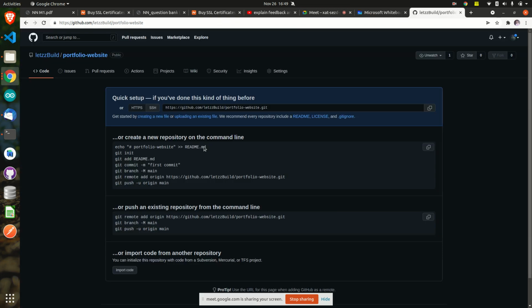Here it is told that there is a command. See, this is the link. This link what you see, right? What is there on this link? Tell me. github.com is there. After that your username will be there. Mine is LetzzBuild. After LetzzBuild what is there? Folder name, or I can say repository name. So this URL will be unique for every repository. What will change inside this? Tell me. If I create a new repository, what will change?